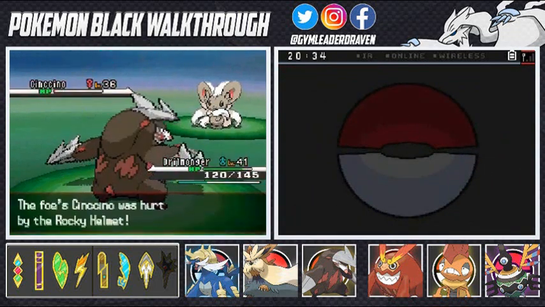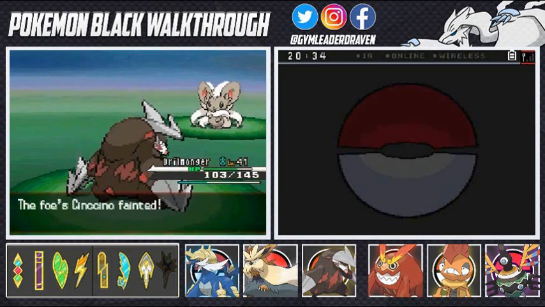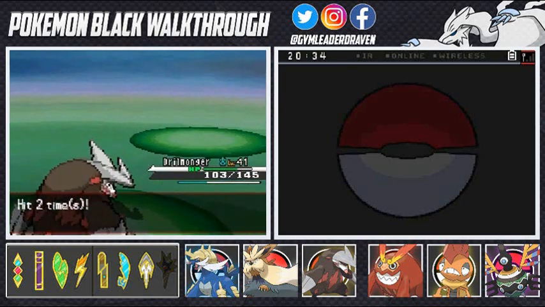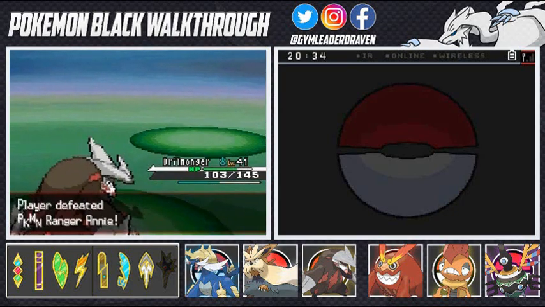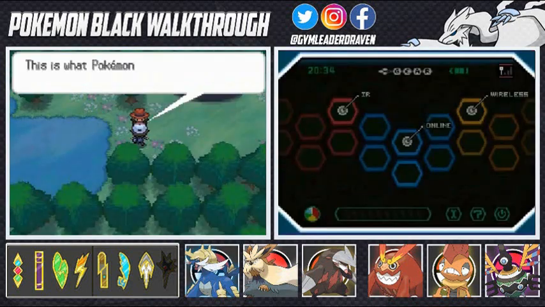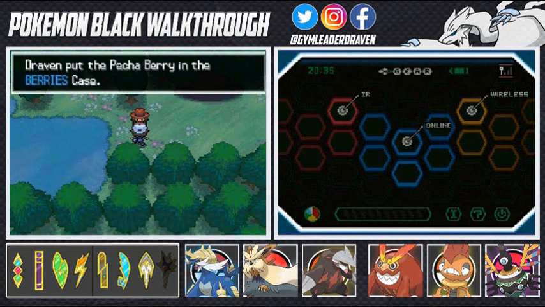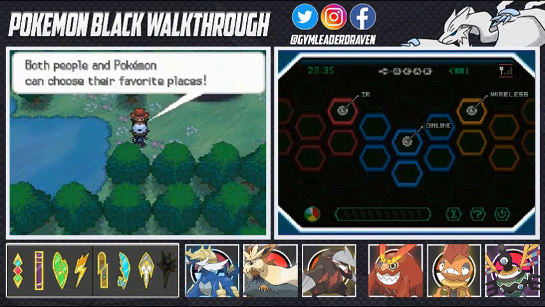Look at that. That's right, you're gonna get hurt yourself, you asshole. Look at that. Suck it. Rocky Helmet always works for ya. Okay, and Annie has been defeated, and yes, you have not seen my strength, but suck it, Chinchou. And of course, after defeating a Poke Ranger, they will actually give you a berry, which is always nice.